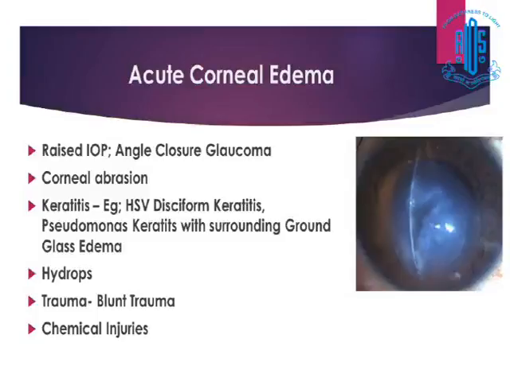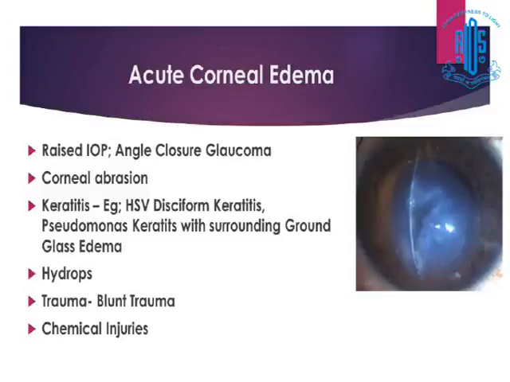For example, in angle closure glaucoma, the patient reports with pain and sudden vision loss. Corneal aberration, for example, in recurrent corneal erosion, fingernail trauma to the cornea or any injury to the cornea leading to aberration, the patient can report with sudden vision loss. Certain types of corneal infiltrates, that is infections, for example, herpetic endothelitis, which is also known as disciform keratitis, can lead to acute corneal edema. Pseudomonas keratitis, which is a very fulminating type of keratitis, which leads to ground glass edema, corneal melts, overnight corneal melts, can lead to acute sudden vision loss.